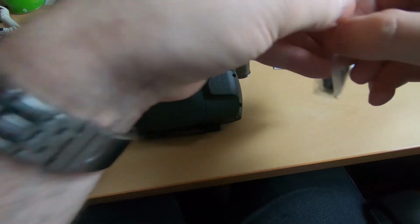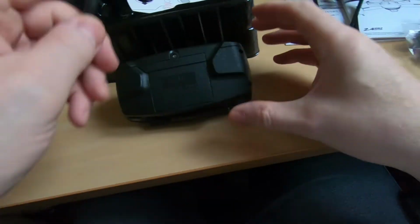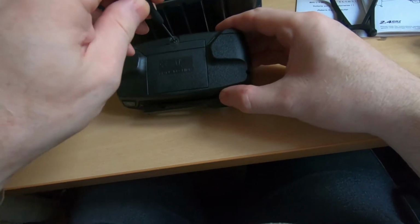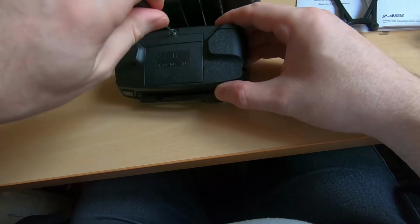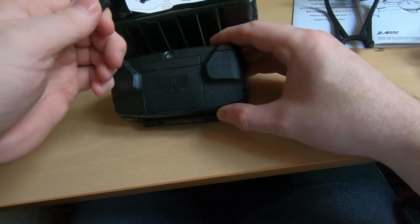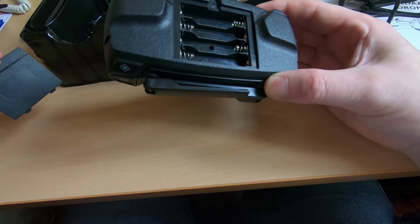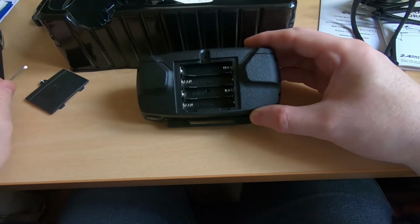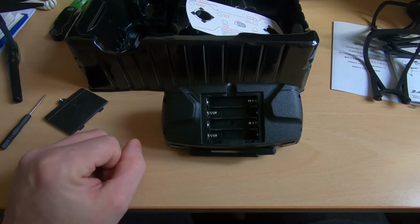Your battery compartment, I believe, takes AAAs. So take the screwdriver out of the packet. I've got a screwdriver, but can't be bothered digging my tools out. Yep, and it takes four AAA batteries. So I'll get some AAA batteries and we'll power up this remote.